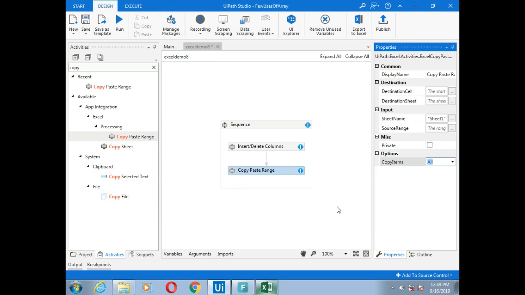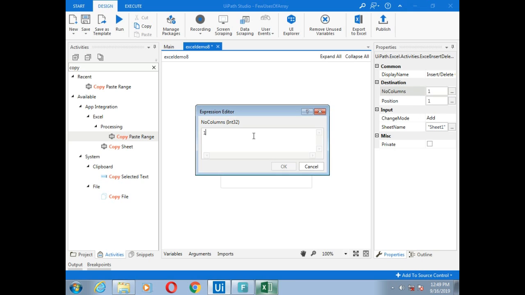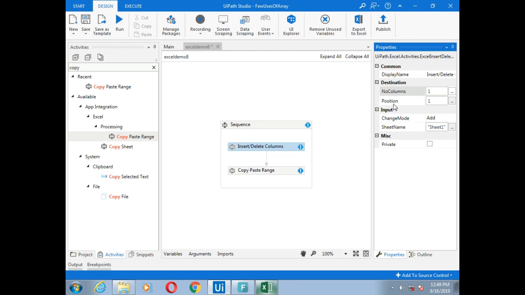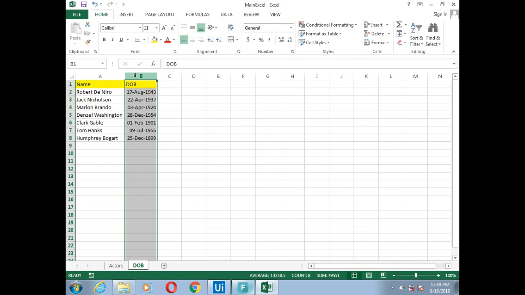I am really sorry, I forgot to tell you a very important thing. In insert and delete column, number of columns is an integer and the position is also an integer. That means to know the position in Excel where I'm going to insert the column, I have to know the index of that column.